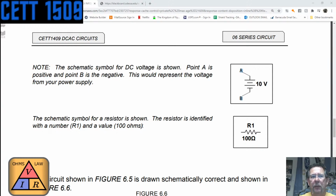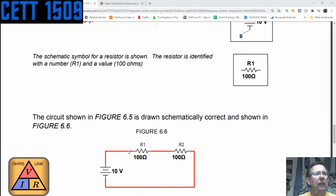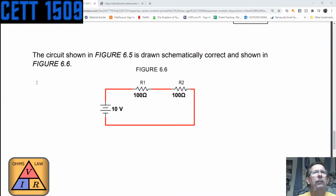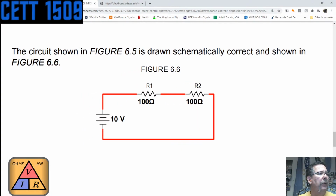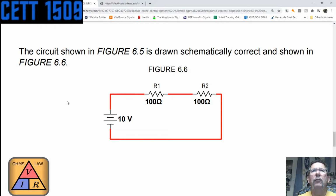So the schematic symbol for resistor again is the little squiggly line with the resistor number and the value. The voltage source is usually going to have some type of label also showing the voltage on it. Down here, the circuit shown in Figure 6.5 is drawn schematically correct and shown in 6.6. So we've got two resistors, again with resistor numbers and values, and a source and value. And if you notice the red lines, those red lines are conductors that connect those resistors.